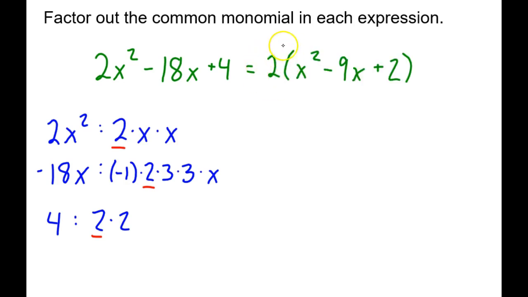So I factor out that greatest common factor of 2, which is going to leave me with x squared minus 9x plus 2. We take that factor of 2 out of each of the terms in our expression. To check, you could just use the distributive property. If you multiply that 2 through to each term, it gets you back to the original. The reason this is going to be useful is that if we take out the greatest common factor, we can more easily look at the expression we're left with to see if we can factor it down further using methods we learned earlier in lesson 1 and lesson 2.